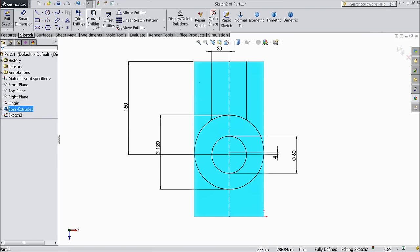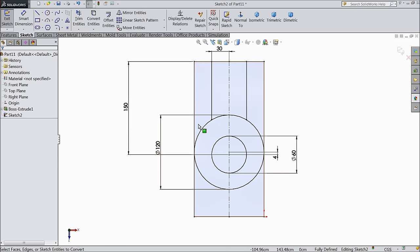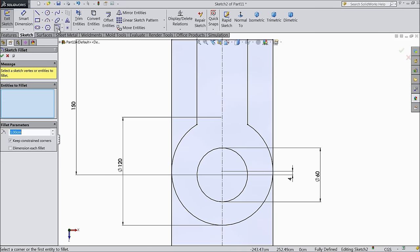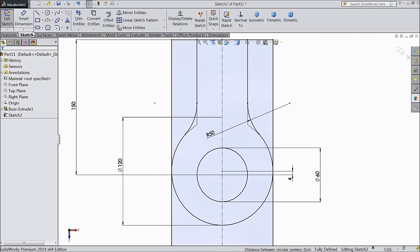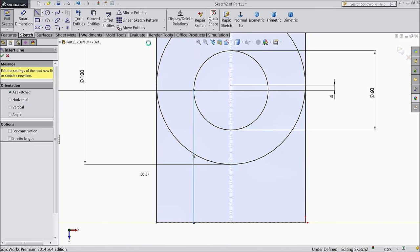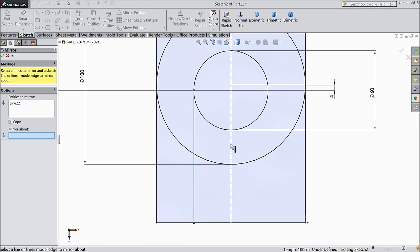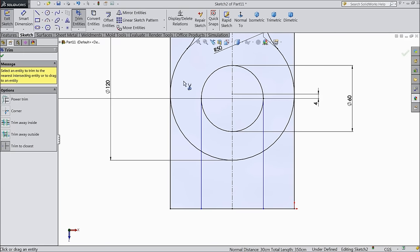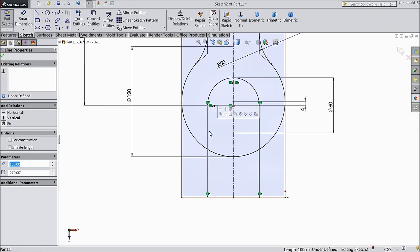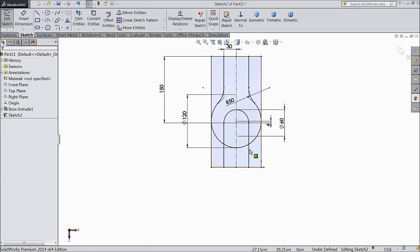Now select the whole face, convert entities. Now you see all the border converted. Choose trim entities, select delete inside lines. Okay, select fillet and make 50 mm, and select these two ends, the same as here also. Select okay, select a line, and we want to connect this line from bottom. Just mirror this line in the opposite direction. Okay, choose trim entities and delete these inside lines and make sure these lines are vertical. Select this line, keep vertical. Okay, now the geometry is fully defined.